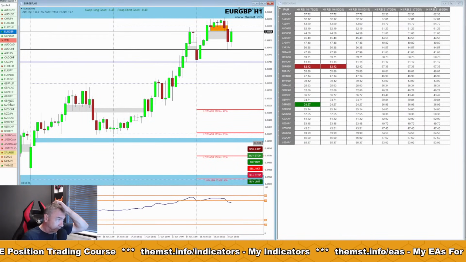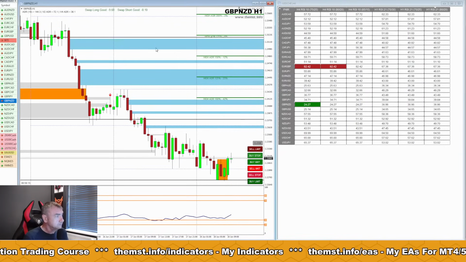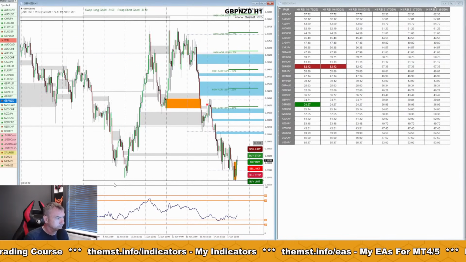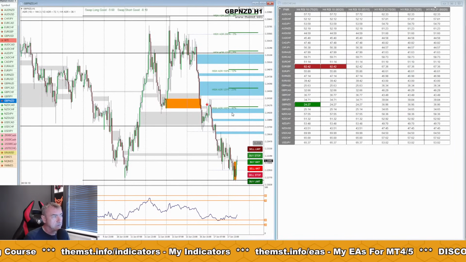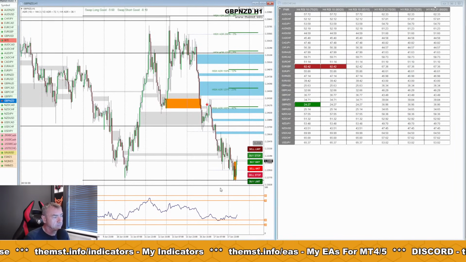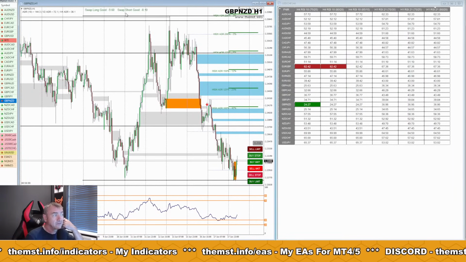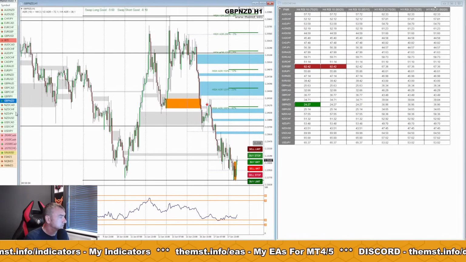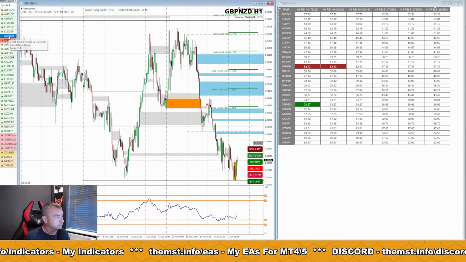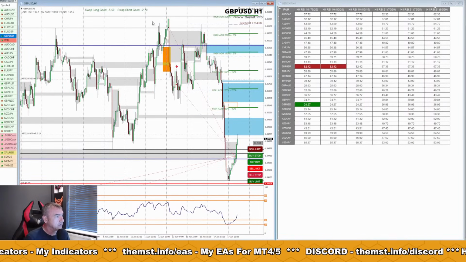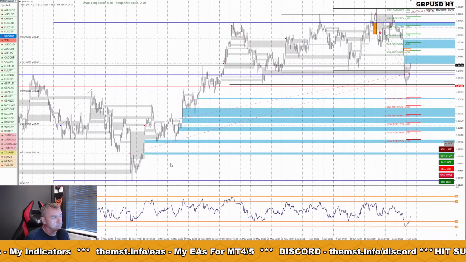Pound New Zealand's extended as well. That's off the back of a weekly bounce. There we go. So that's a lovely looking long. I'm not trading the Pound New Zealand, but that would be a nice looking long. It's very expensive to trade it in both directions, so I'm not interested. But yeah, so that's what I've got on at the moment. Pound US, as I say, I posted that this morning. I got out of a load of that this morning.